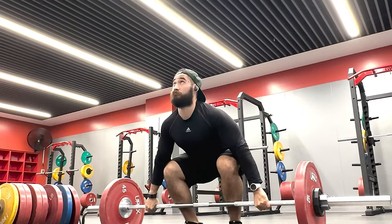In any case, it's kind of the same thing, but I went ahead and did the rest of them the right way. Then right after, we did hang snatch. So basically, instead of a regular snatch, a regular hang pull all the way up, this was a medium grip.